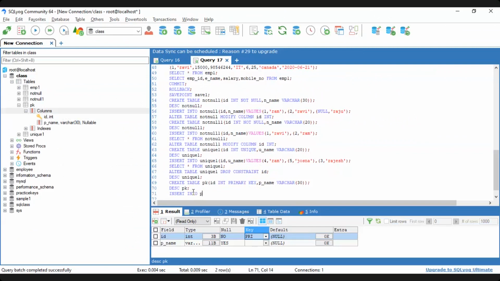What is the table name? PK. What are the columns? ID, P name, and values. ID, what is the ID? I will give 101, and P name, I will give Rishi.